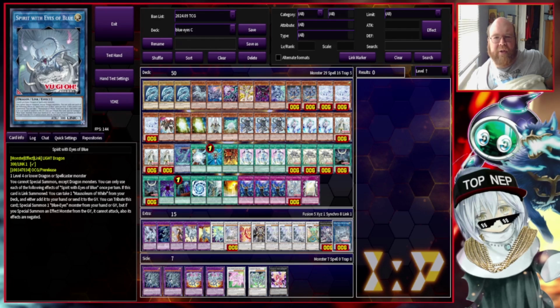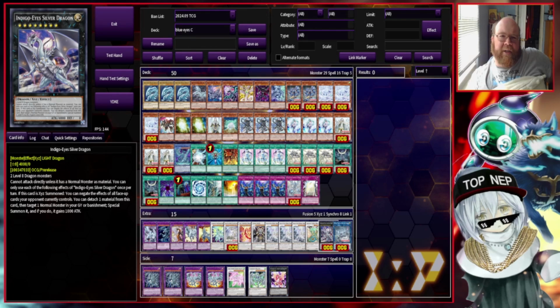Nice little link boy that searches out our field spell and can tag itself out for a Blue-Eyes monster. It negates anything but the normal monster, so you're mostly summoning the normie with this thing, but it's still a good card. Good Indigo-Eyes Silver Dragon, who we didn't sadly get to see today, but he's basically Kali Yuga in this deck. Because if you Xyz summon this thing, it negates every face-up card your opponent currently controls. For just anything they have face-up on the field. It's just like, nope, none of that. And it can attach materials to revive any of your normal monster Blue-Eyes monsters, and they get 1,000 attack. So gets you additional beat sticks on the board. It's a nice card, but it's a good one-of.